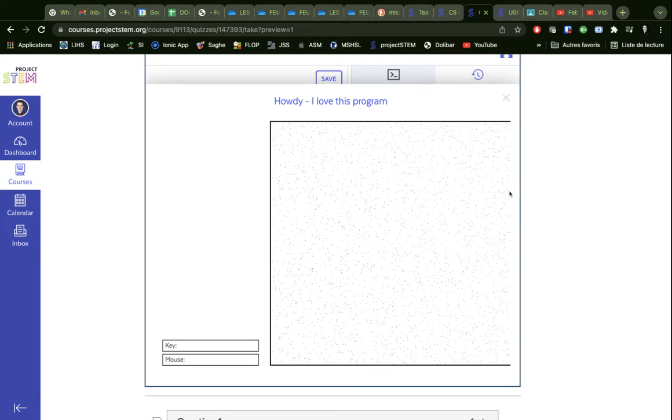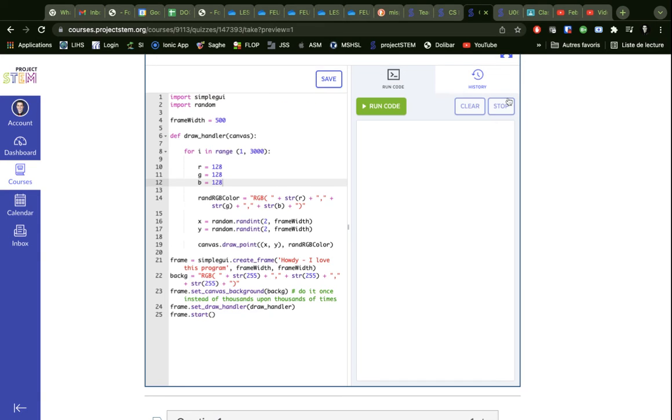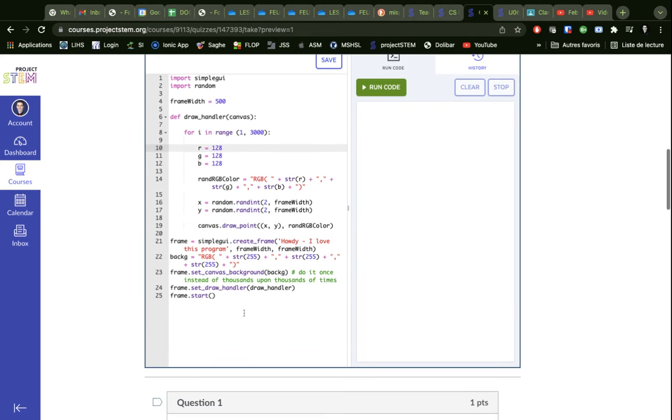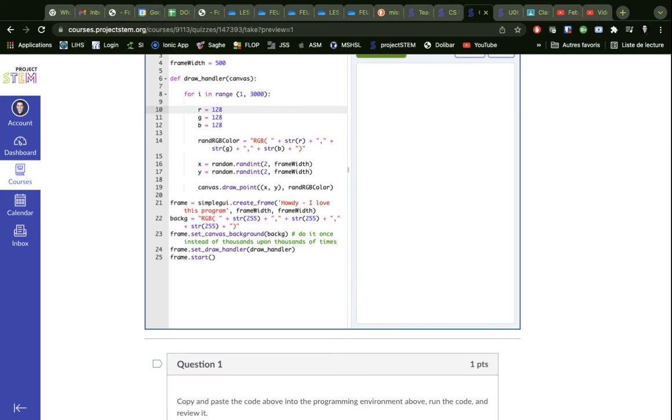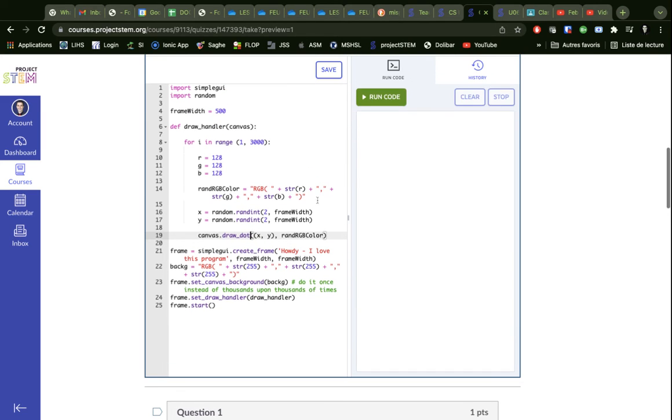I think I see some green and blue. Experimenting a little bit here. No.